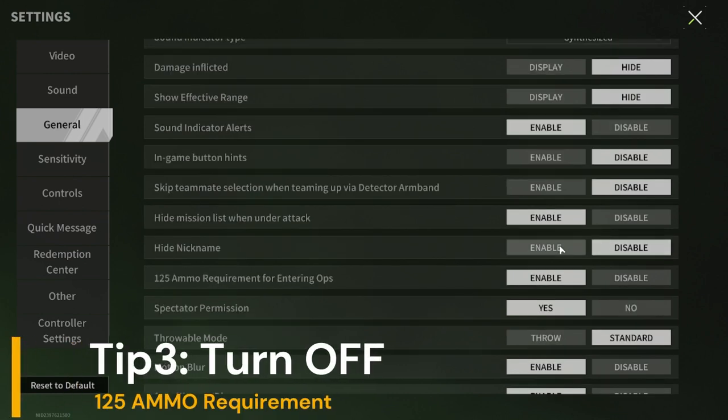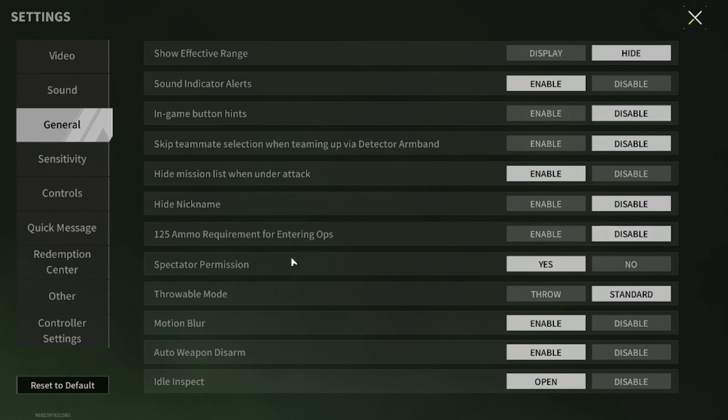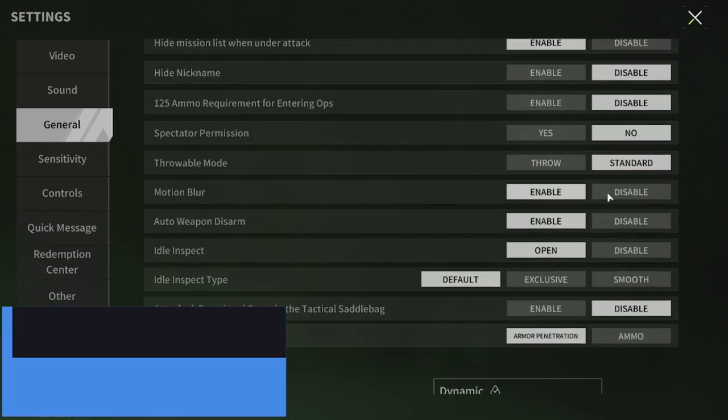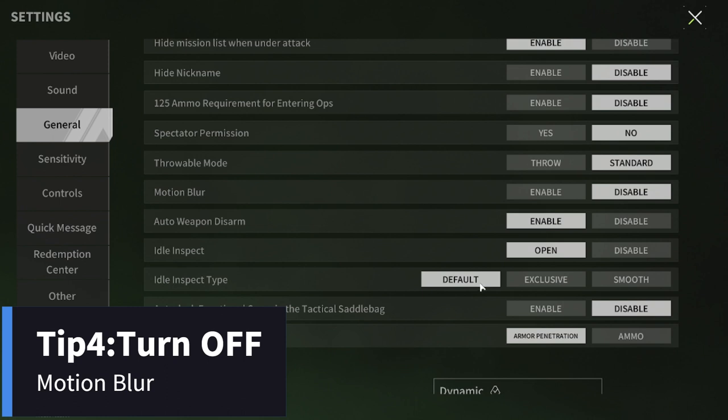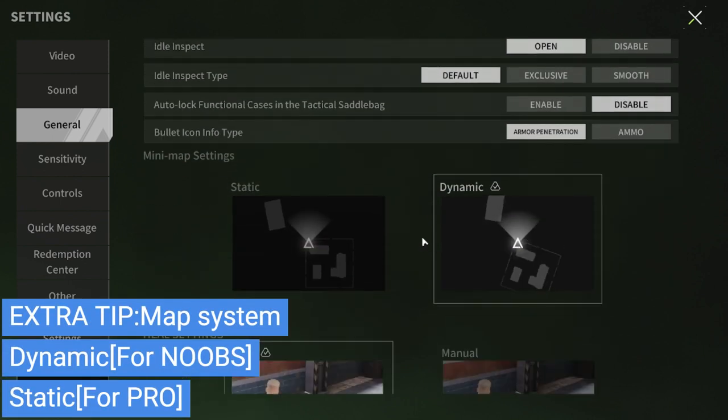Turn off the 125 ammo requirement option, otherwise the game won't let you make a video about Zero to Hero. Turn off motion blur option, since it will just create unwanted effects during fights. Next extra tip is use dynamic map system.